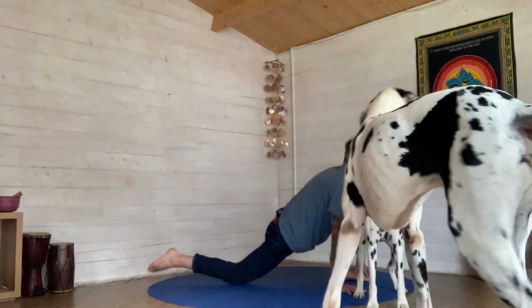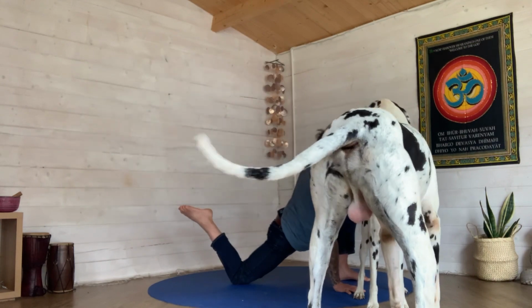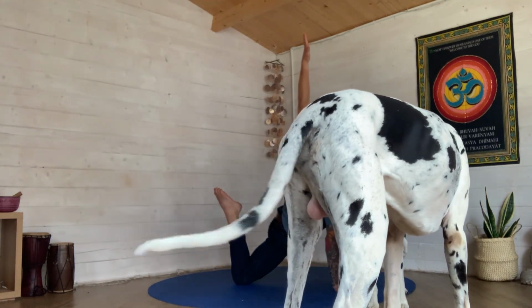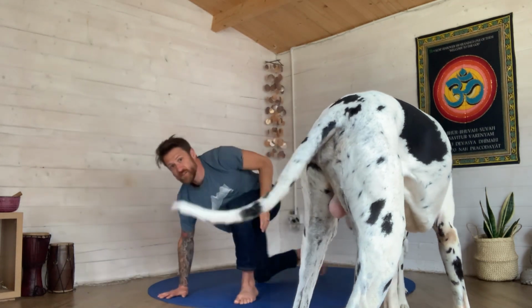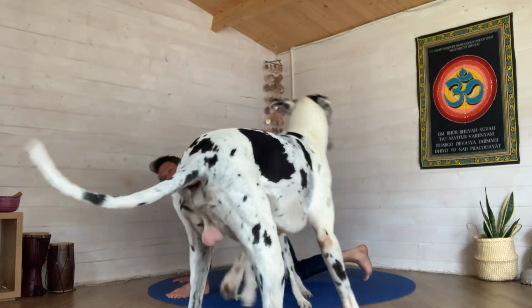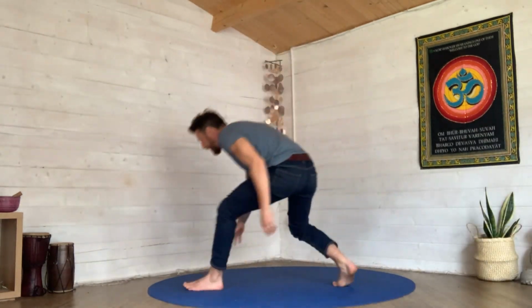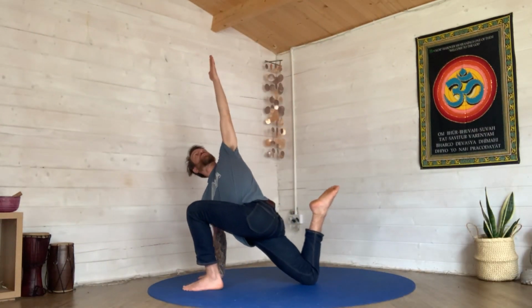Then you're gonna go again, pull that heel up towards your bum, and then lift your left hand up to the sky, straight up vertical. And you should feel like there is an increased stretch through that thigh as you reach upwards.